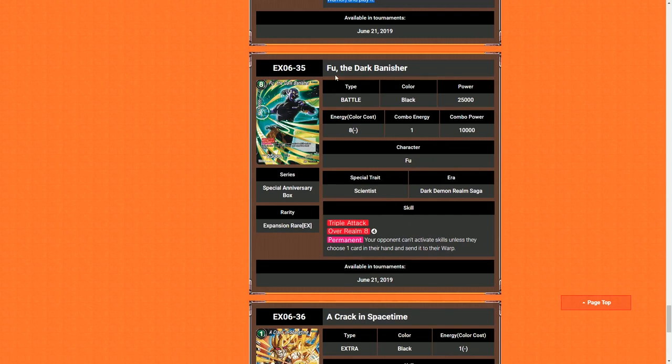So Fu, the Dark Banisher. For 8 cost, triple attack, overwhelm. Ooh, so 4. Wow, this is a very high cost card. Your opponent can't activate skill unless they choose one card from their hand and send it to the wall. Okay, so this is definitely a game ender when you swing white and you want to play this. So for 8, for 4 energy, I'm not too sure about this.